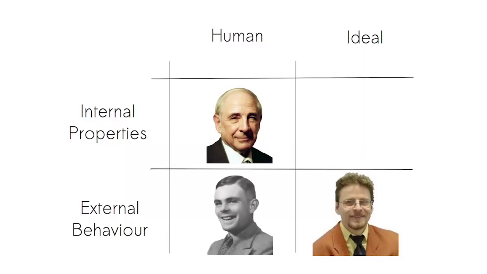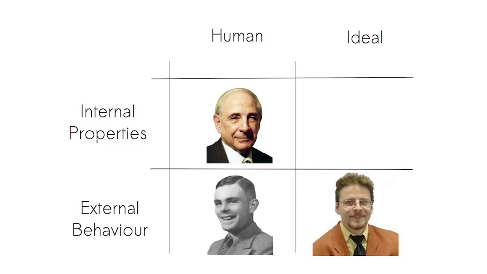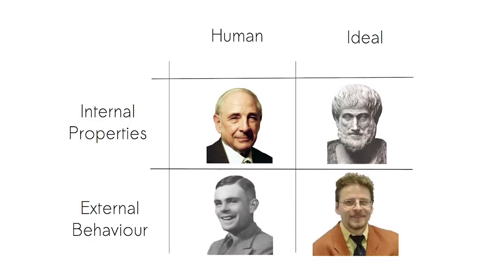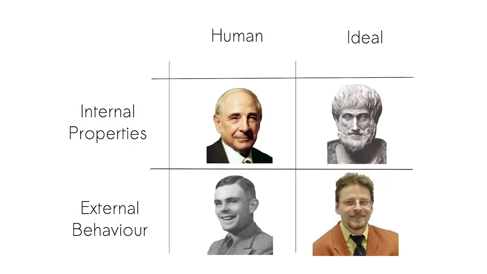Another possibility is you're concerned with the internal properties. So this is John Searle and his Chinese room argument, where you have a room and somebody in there takes in Chinese symbols, follows certain rules, and passes out Chinese symbols. They have no idea of Chinese, but from the outside it looks like the room is behaving like it understands Chinese, even though there's no real understanding in there. So he would argue that that system is not really intelligent. He's concerned with internal properties, not just the external behavior. And there's other philosophers in that category, Ned Block and a number of other famous ones. And then possibly in the last one, I was thinking about this, ideal internal properties. So maybe ideal thought would fall into that category. So I'd put Aristotle up there as our representative.